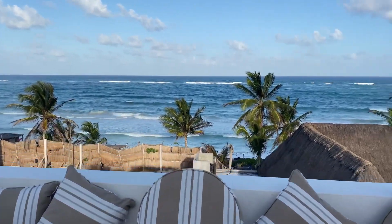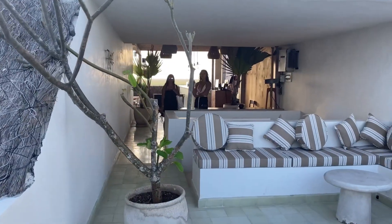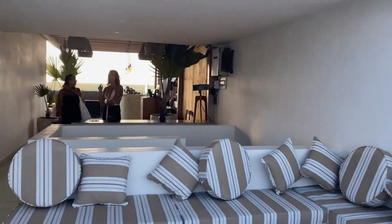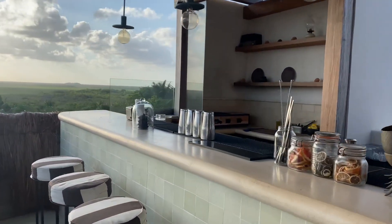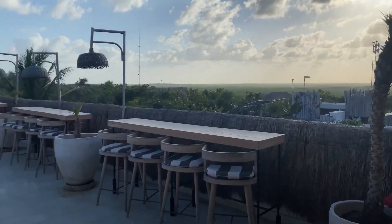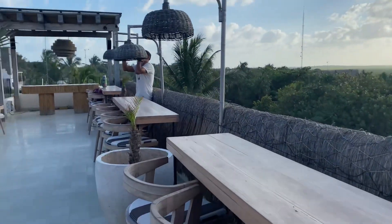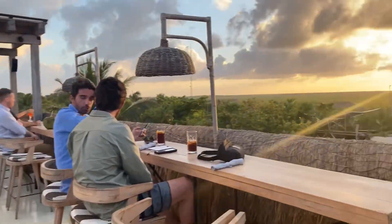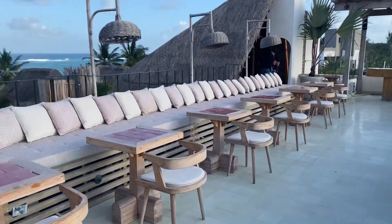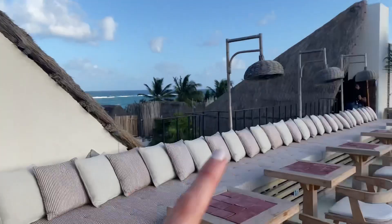This is the back part of the roof — the rooftop bar at Hotel Panamera. The pool you know and love is down there. This is the shaded side, so it's where my sunburnt husband is hanging out. Over here is the back side, which is super cute and also one of the best spots for the sunset — the sun sets on the jungle side, so that's why you come up here. The other night there was a DJ right there. You have views of the beach and views of the sunset.